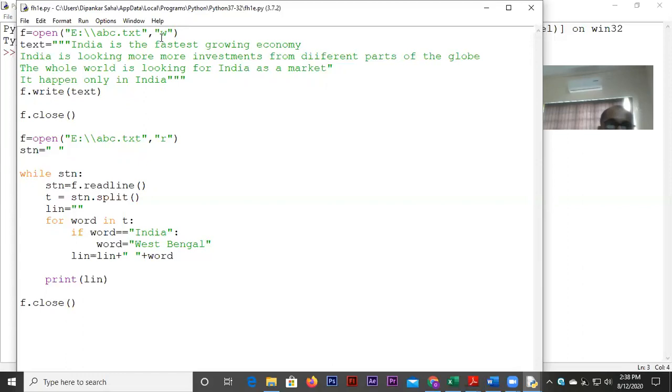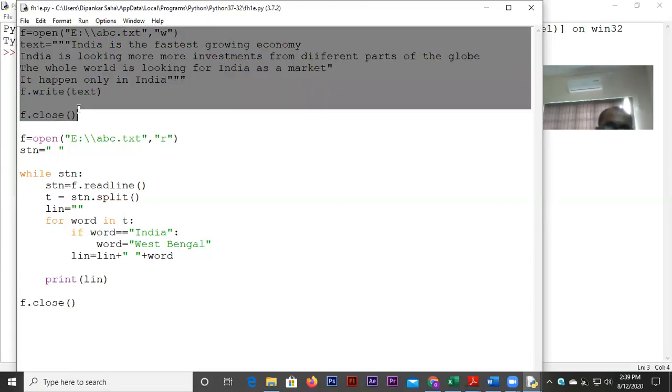So here is my writing mode. I opened the file in the writing mode and I wrote it down into the file. I've been using only the write function because I wanted to write the whole thing all together. I did not get into the case where I have a list, because I told you if you want to write the values from the list, that is elements from the list, then you have to use the function writelines. But that situation has not come yet. So I'm using only the write function. I close the file after writing. So this much is only for writing onto the file.